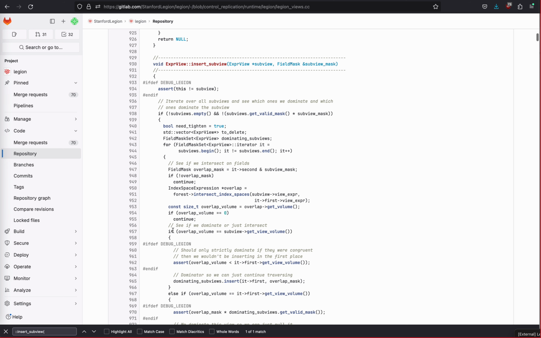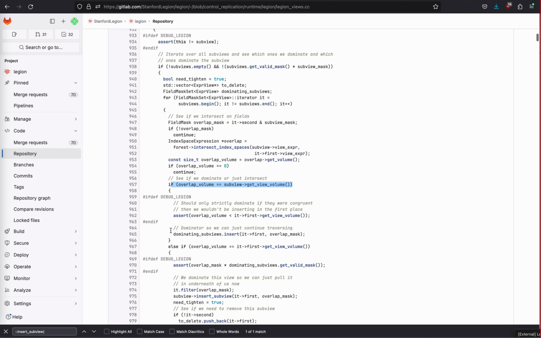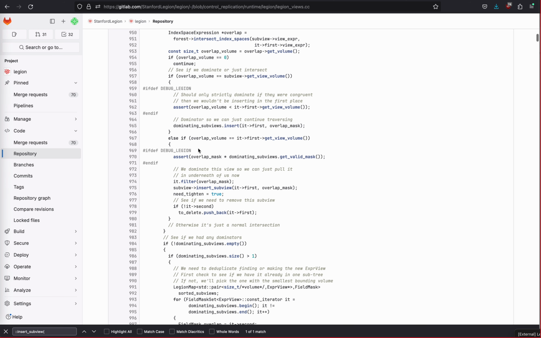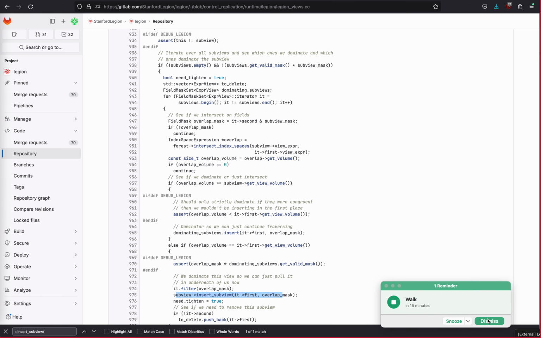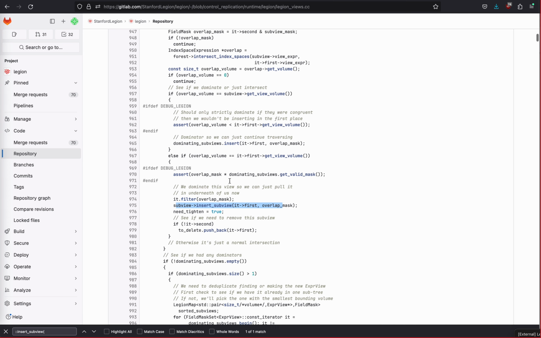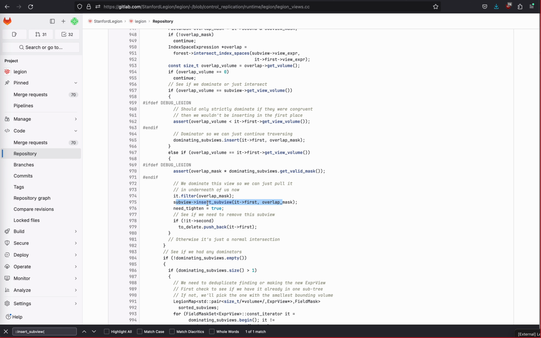So effectively, if we found a node that dominates the node that we're adding, then we're going to end up adding it going down below us, or we're going to continue the traversal in one of these dominating subviews. Otherwise, if we're dominating, then we're going to try and add that node below us. Effectively, the new node is going to subsume this node below here, and we're going to remove it from this particular entry in the subviews from the parent, because we're going to be the new dominator for that.